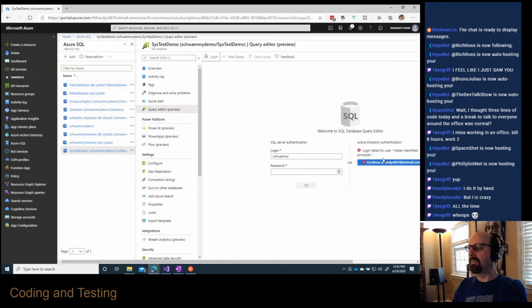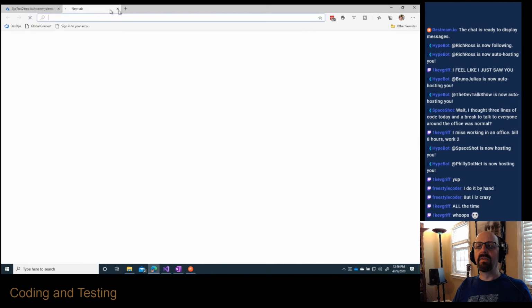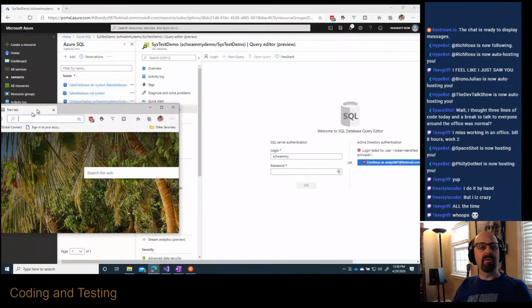Now it failed, but it's different, right? I'm just going to try it again and see if it had something to do with... Oh my gosh, that's weird, because I thought I had that enabled, but okay, no big deal. Let's go over to LastPass. I'm going to go to another window.